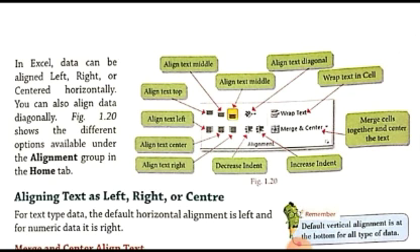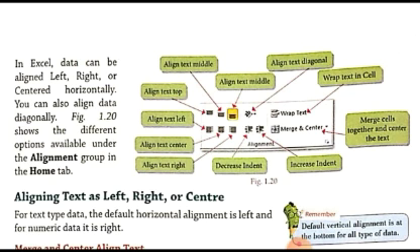Diagonal, all of you know, like in mathematics and geometry you study about diagonals. A diagonal connects two opposite points in any rectilinear closed figure, whether it is a square or a rectangle. Diagonals always connect opposite pairs of points. So similarly, diagonal alignment means you can align your content in the direction of a diagonal.